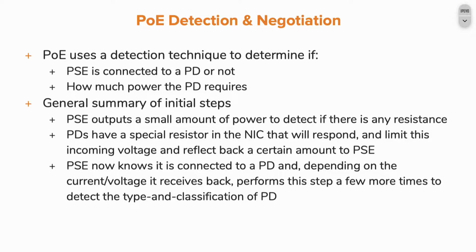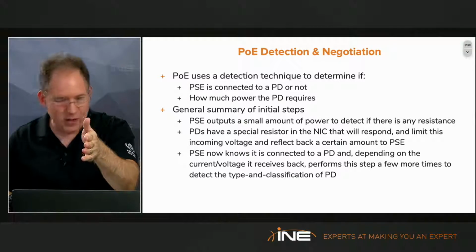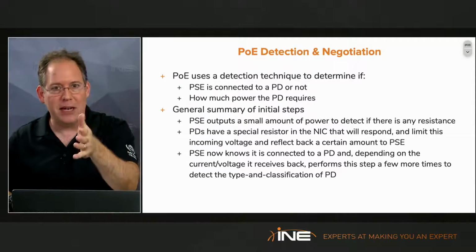Because if the device I was connected to was not a powered device, like a laptop, the amount of electrical energy I sent down, which is very, very tiny, is not enough to hurt the NIC card or the device at all. That amount would be reflected back to me in full. It wouldn't be changed. So I'd know there's no resistor down there, nothing blocking or reducing it, and therefore that device is not a powered device.